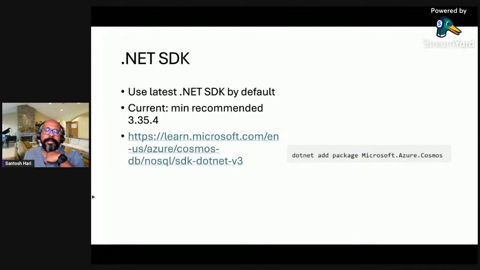When you start, you do a .NET add package command that you can see on the right here. But just be careful with this. If you go and look at the internet, there are code samples, and some of those may say .NET SDK version 2. Do not use that. If you're starting a new project, make sure that you read the Learn documents and figure out what the latest minimum recommended SDK version is, and at least use that. You can always use the latest one, but at the very least use the minimum recommended.